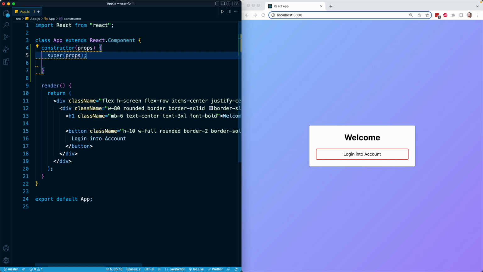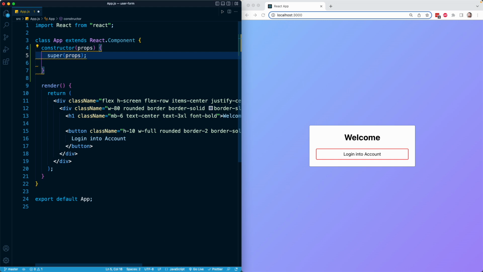But if you're manually writing a constructor method, what you're actually doing is overriding the superclass's constructor method, which is the React component class's constructor method, and you're actually breaking some of the initialization that the React developers built for you with things like props. And so it's very important that if we're overriding that constructor, we need to make sure to tell JavaScript and React to run the original constructor method in the component superclass that app is inheriting from. And the super keyword does that, and it also passes the props up there.